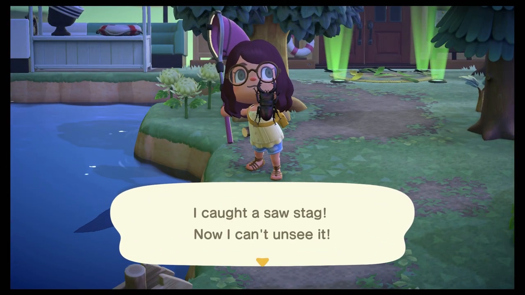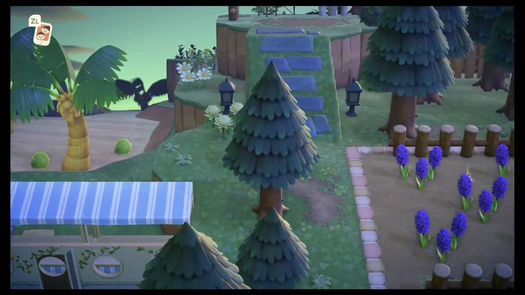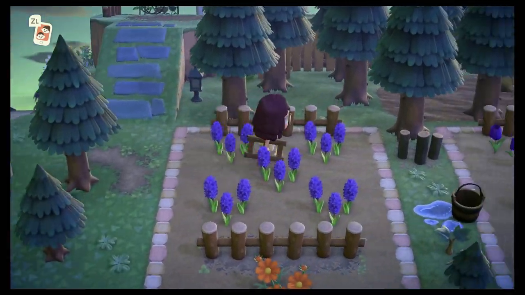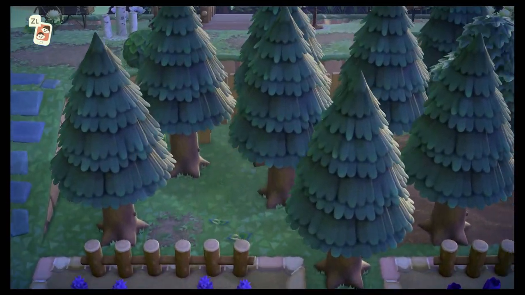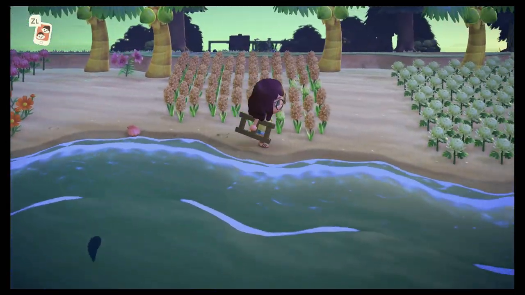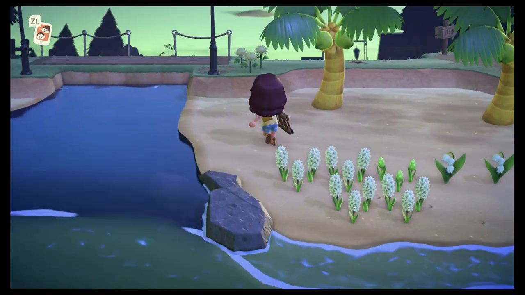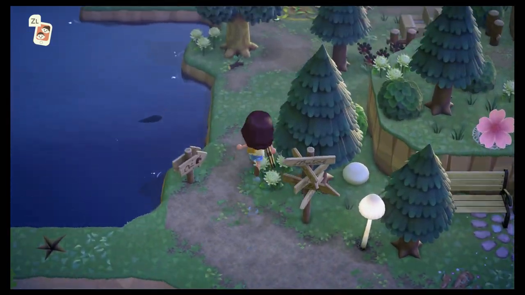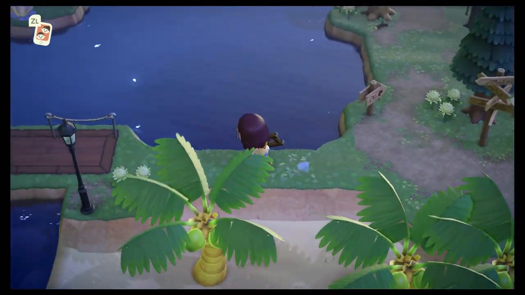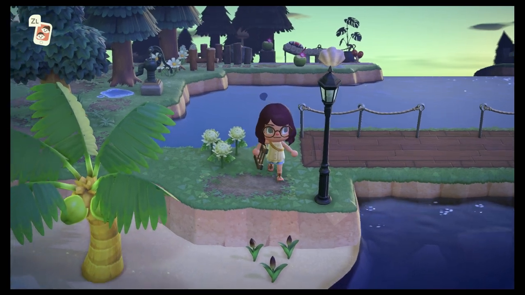Oh, a saw stag. I'm just gonna come up this way, that way we can scare away anything that we don't want to be spawning right now, like that guy back there, see? Imposter. Okay, continuing to scare things away. Get out of here. We do not want the common insects. We only want the rare insects.